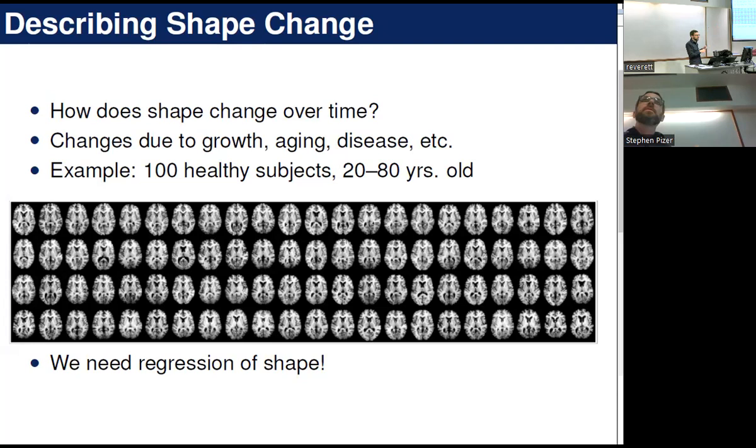Except for the fat ventricles. Yeah, the ventricles. If you have a keen eye, but even that I find hard to pick out just from the grid of images, but it is the case, and we'll see this in the regression results Steve's alluding to, that the ventricles get larger as we get older. But to really see this pattern, is this pattern there or not? The shape change, you really need a regression model.